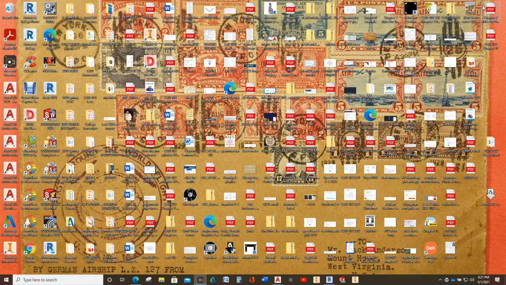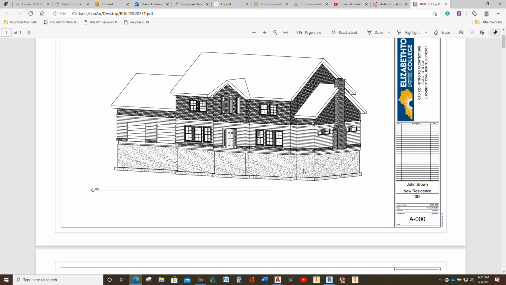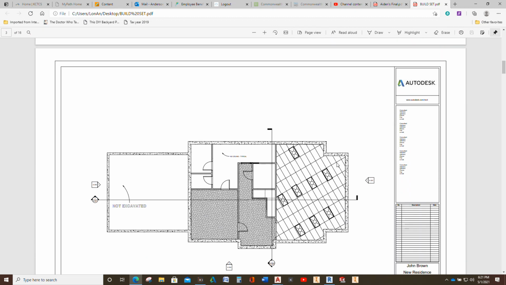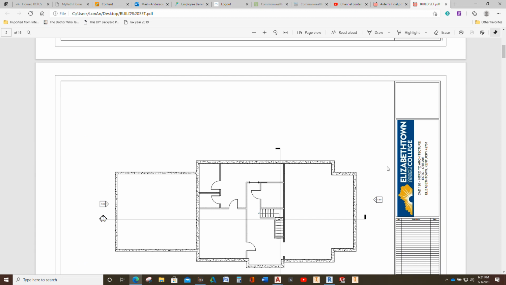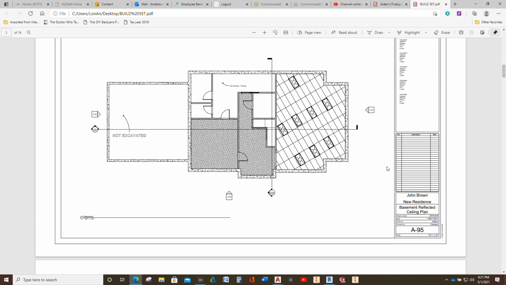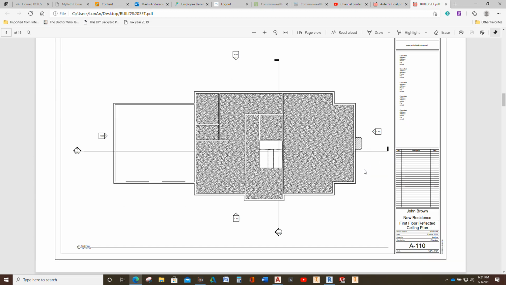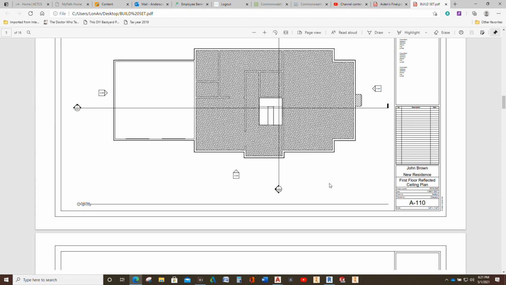Okay. And here is our build set right here. So I can double click on that, and here it is. And there's everything. Oh, there's one that I forgot to change on the title block. See, all of them should be this one. Okay. So I think there's 2 of them in here that I did not do. There's the other one. And that's the reflected ceiling plan. That's showing the gypboard ceiling.